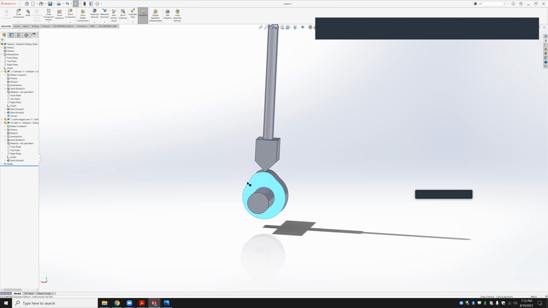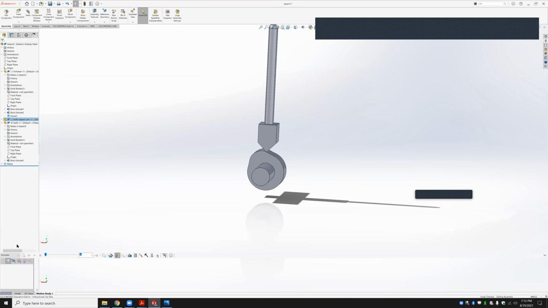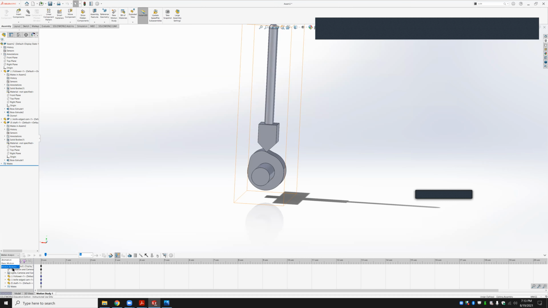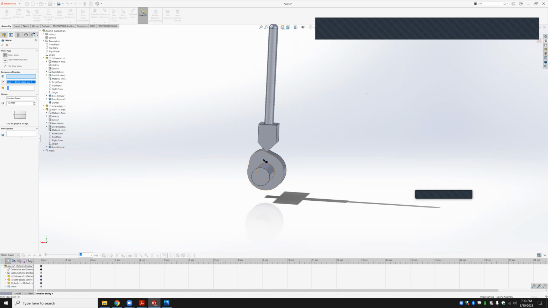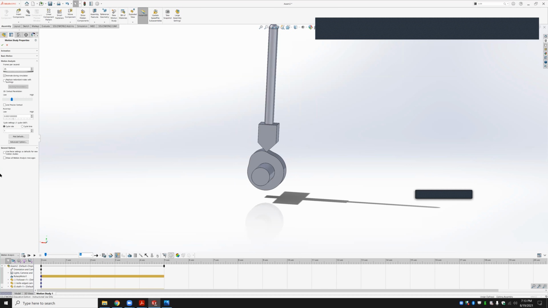Once you have that, you should be free to spin your cam around and it's going to move our valve up and down. And what you saw, if you were watching my screen, is the follower collapsed into my cam, which is what you don't want, but what sometimes happens. That used to happen a lot before SolidWorks 2020. I'm just going to make a quick motion analysis of this because it's very quick to do also. Maybe not very easy, but it's easy enough, I think, and it's fast usually to do.